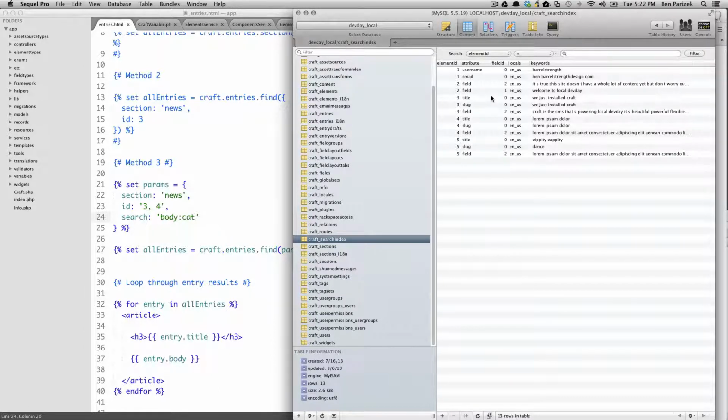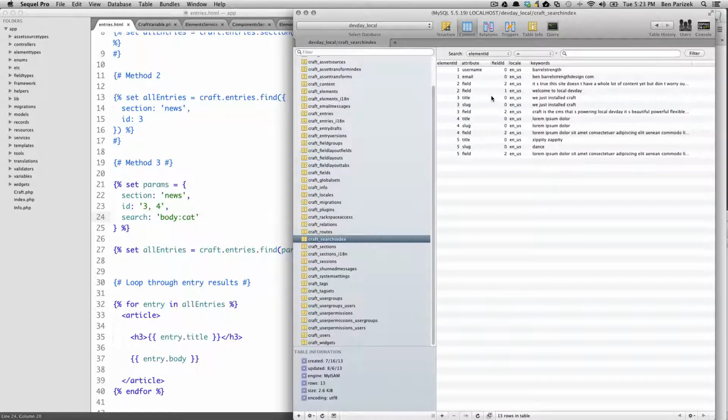Well, the search indexes table is special for two reasons. The first is that everything that goes into it has been normalized to lowercase, and we've removed a lot of punctuation and things like that. Basically, all of the keywords that get saved there go through a particular basic normalization process that anything you search for also goes through. So it's a way of ensuring that we can query for the exact same term that has actually been saved without worrying about capitalization and all that kind of stuff.